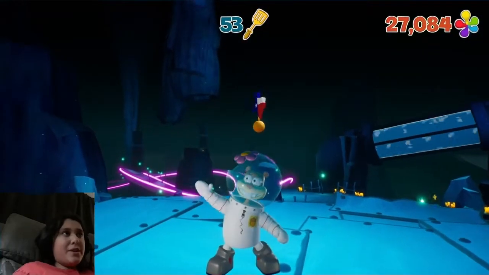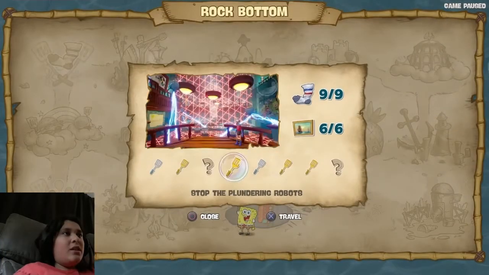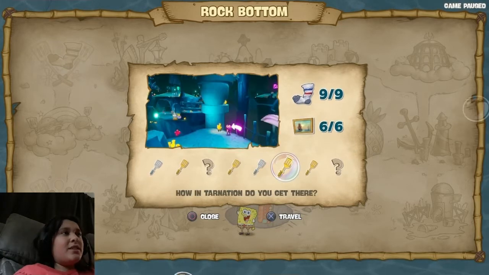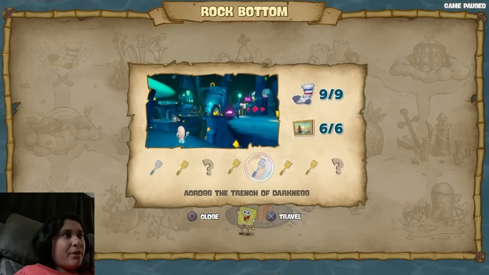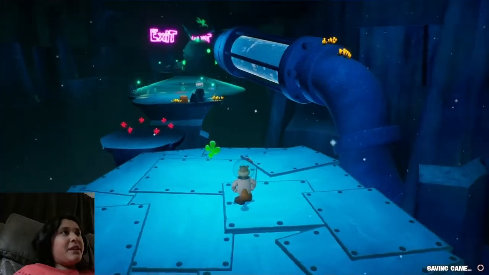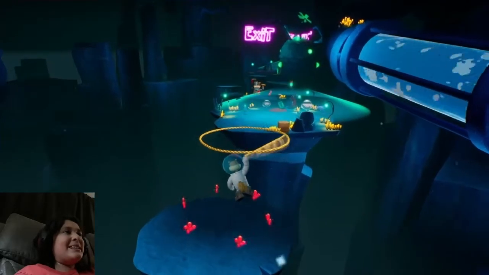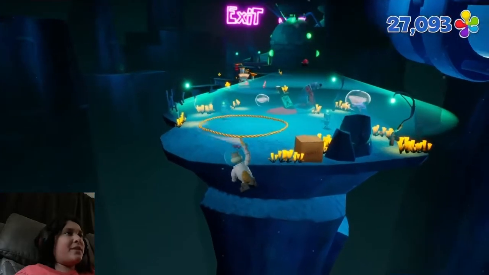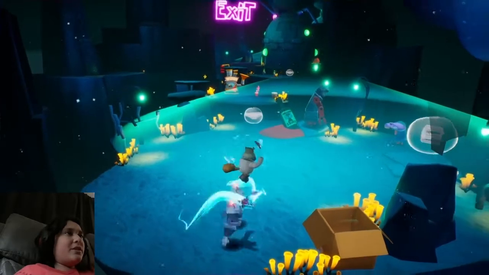53 spatulas. Am I missing anything? Yeah, across the trench of darkness. And yeah, I need to return to Mrs. Puff about that. So is that the exit to the entire place, or is that the exit of just the Trench of Advanced Darkness? I think it's the end of the Trench of Advanced Darkness.